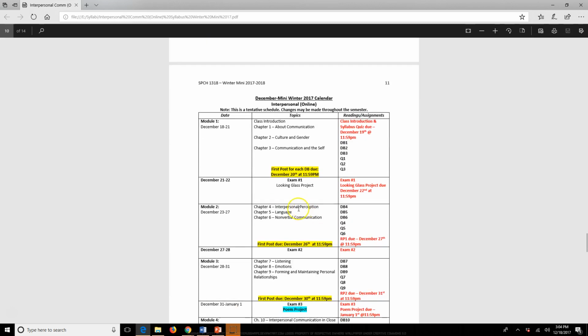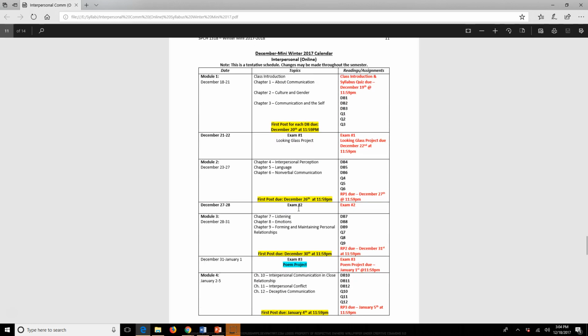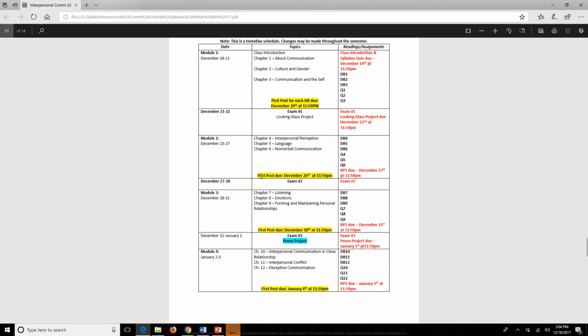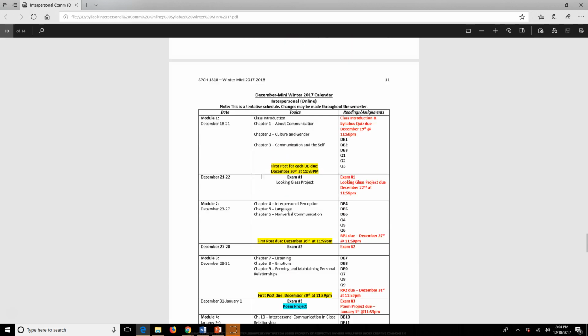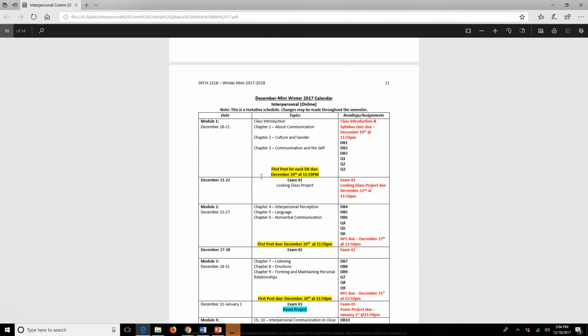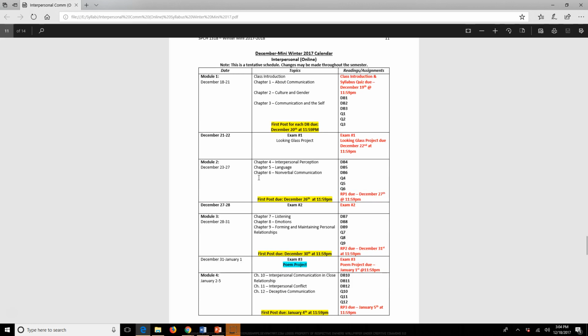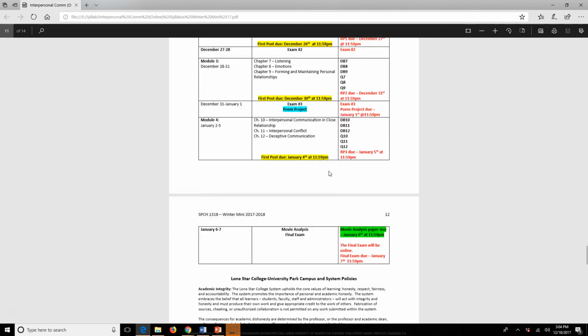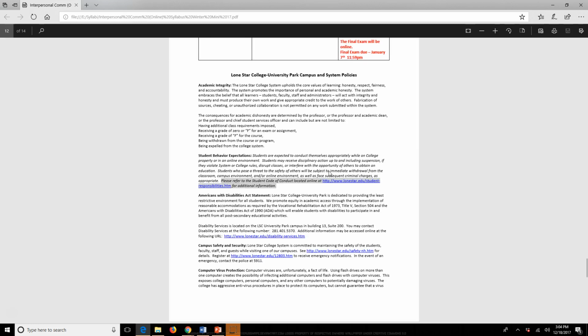This is the course schedule. As I said before, we're in a mini-mester, only 3 weeks, so it's pretty compact. I will be honest, we will most likely not deviate from the schedule. So what that means is these dates are pretty much set in stone. So if you want to map out your work schedule, you want to map out your family schedule, go ahead and do that. And put these dates in your phone, put these dates in your calendar, your date book, whatever you need. These dates are not going to change. We're pretty much set in stone with this.